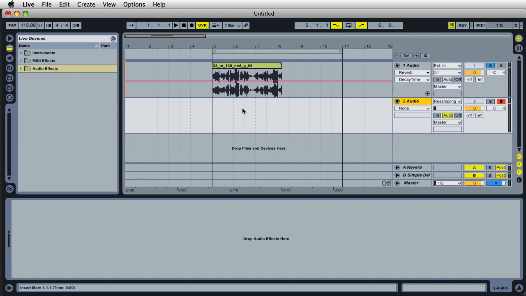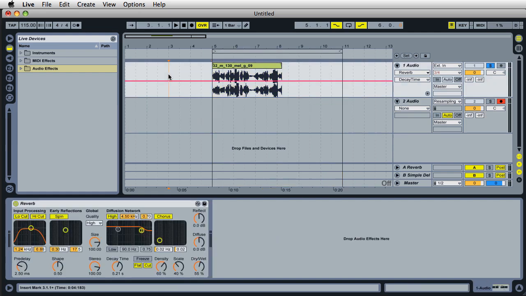I only have one track, but just to make this a little bit easier, I will punch in and then punch out. Basically what that means is I'm going to mark an area where I want to start recording and then mark an area where I want to end the recording. I will use the loop brace for that. I will set it up on bar 5, and end it just about on bar 11 here. Make sure punch in is turned on, and punch out is turned on. You don't have to have the punch out turned on, but you can just stop the recording up here if you would like. Now I will mark where I want Live to start playing from. I'll just click anywhere in front of the clip, like right here is fine.